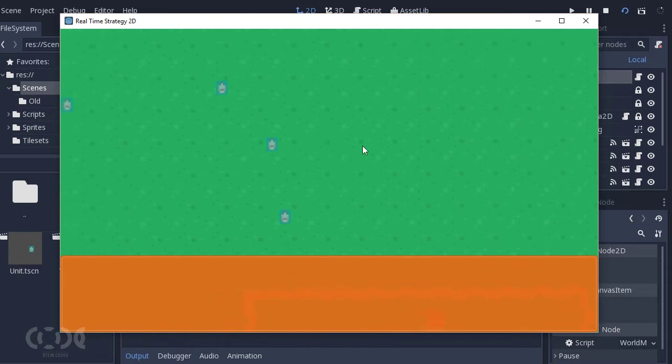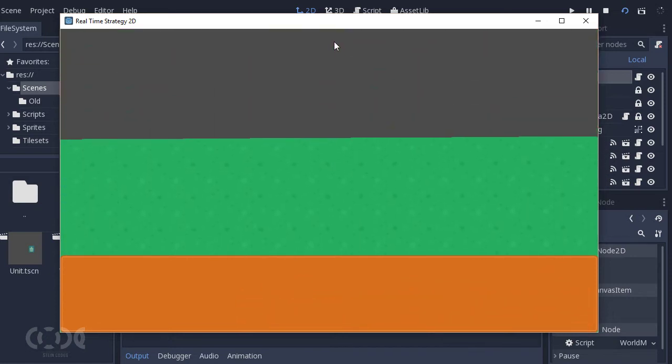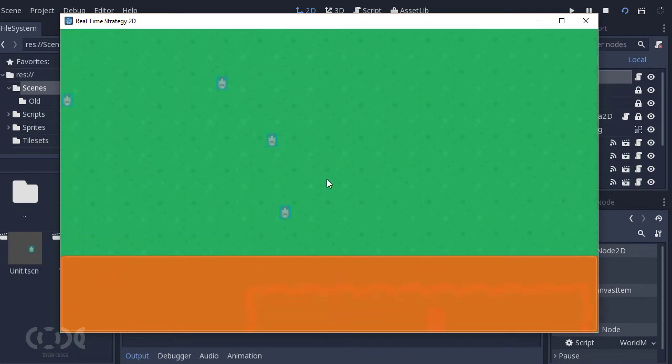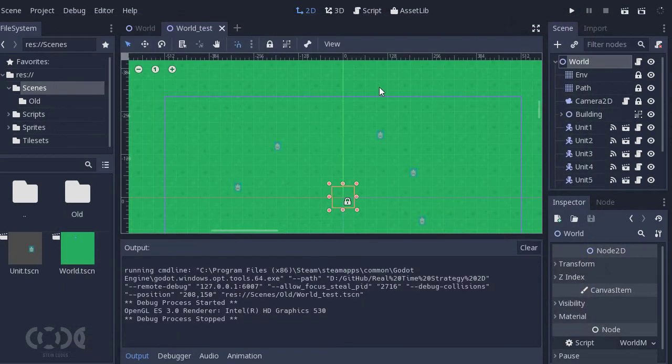So, we can now move the camera by going to the edges while holding down control. So, move towards an edge while holding down control, and the closer to the edge you are, the faster you're going to move. So, let me show you. So it also works for the corners, and well, the perfect kind of camera that you will need for an RTS game.